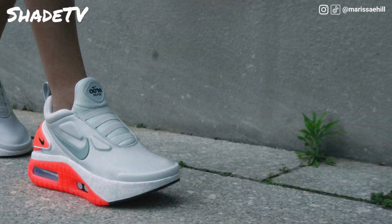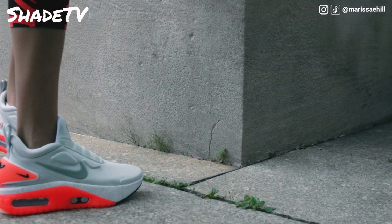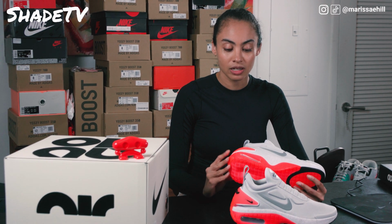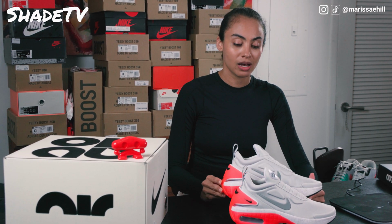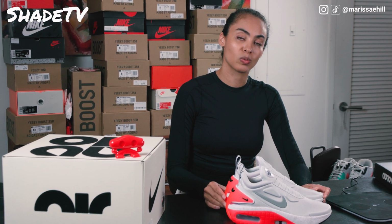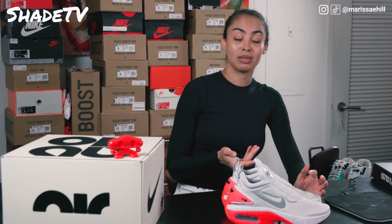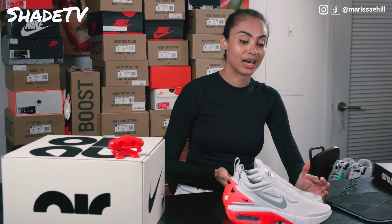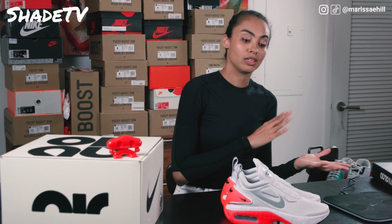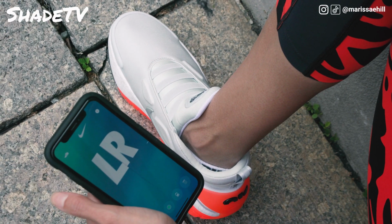Although I will say, as far as sizing goes, this is not going to look like your typical size because these shoes look so much bigger, and that's because of the technology that's stored inside of it. But other than that, I would say stick true to your size and these will work wonderfully for you. And the other option is, keeping these shoe laces tied to however tight you want them to be or loose. You get to control that with the technology that is on the app.